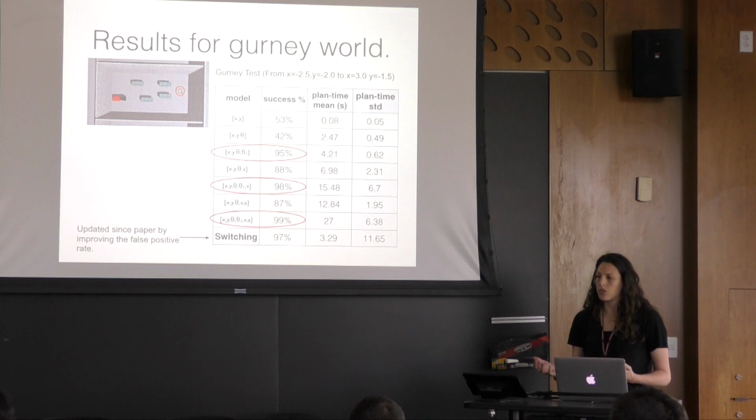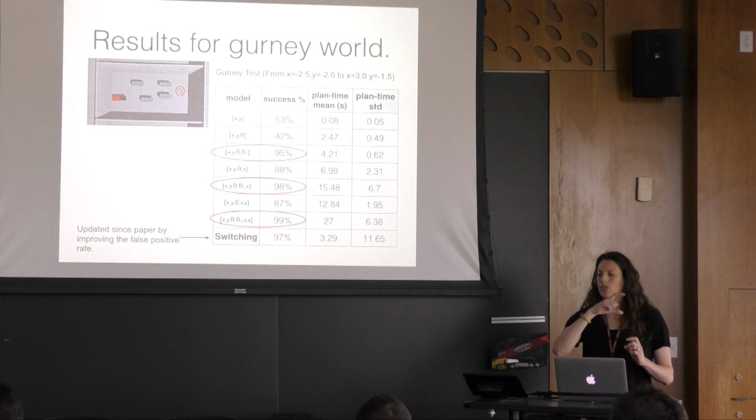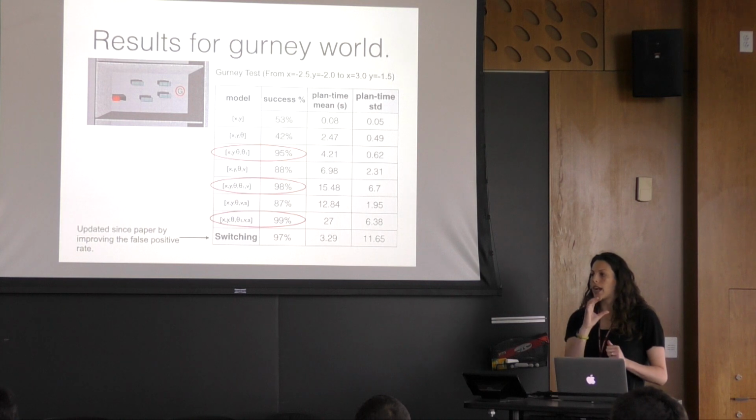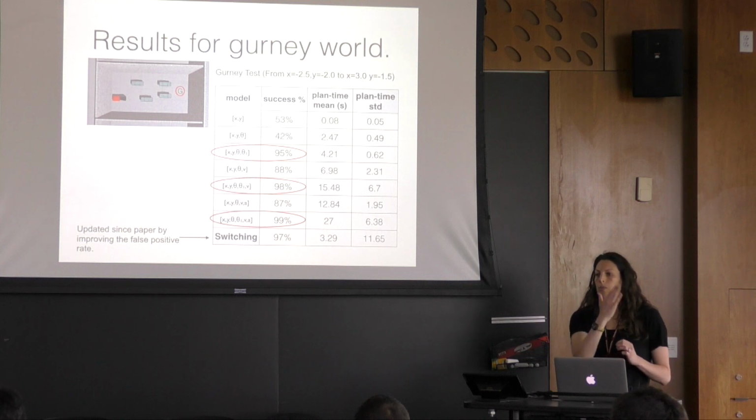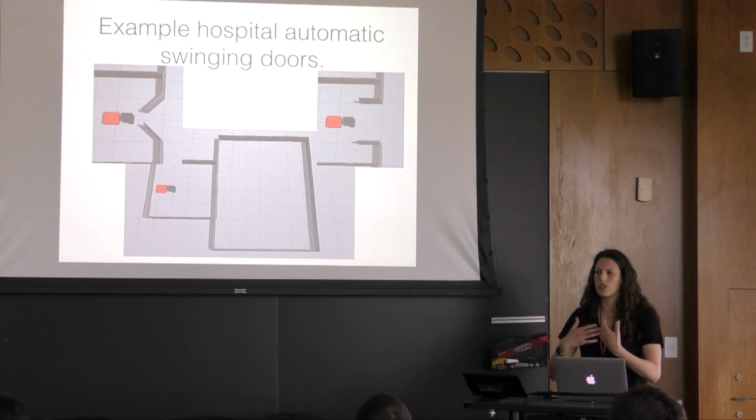Our switching results were able to get lower plan times because of the false positive rate. But we did have false negative rates by not being able to model the trailer dynamics as well as we'd like, because you'd really like to take into account the mass of the trailer, since it was affecting the swing depending on how the robot was accelerating through the turns. We were just using a purely kinematic trailer model here, so it's kind of my inability to model it as well. It suggests that higher fidelity models would be useful in that domain.